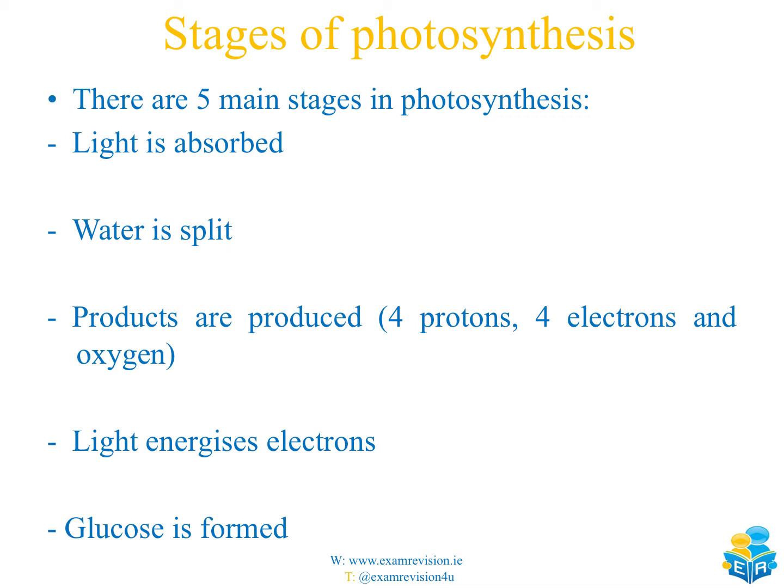And there's a couple of steps in the middle then that we have to look at as well. So very first thing that has to happen, the light has to be absorbed. The very last thing that's going to happen is the food source is going to be formed, which is glucose in this case, which is C6H12O6.